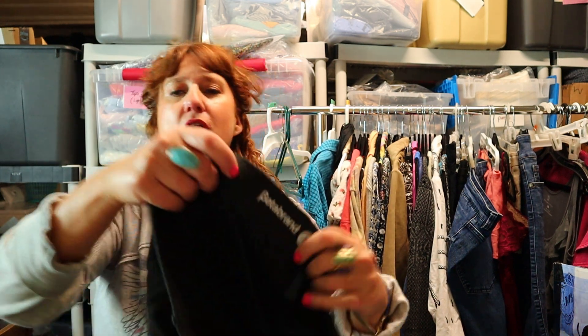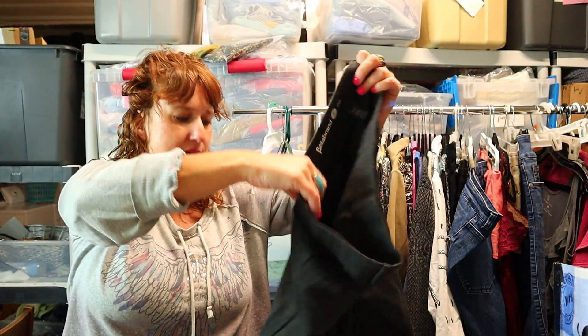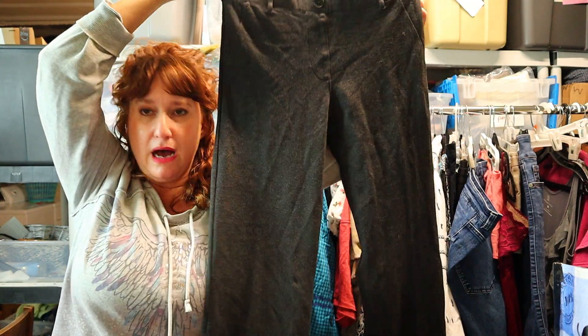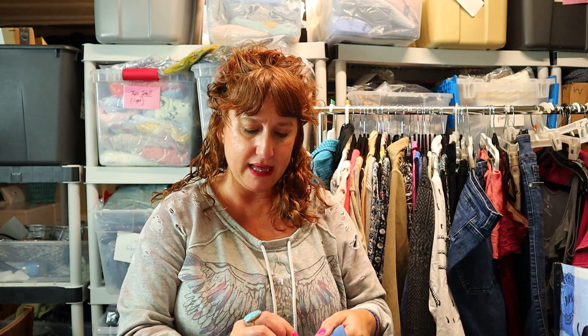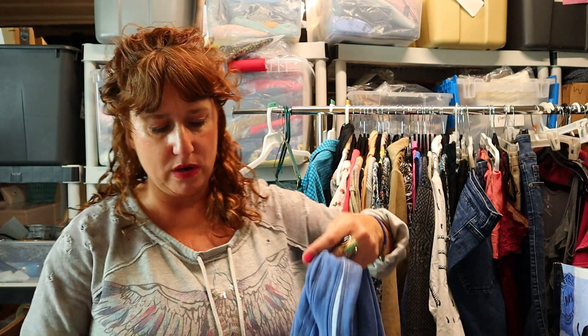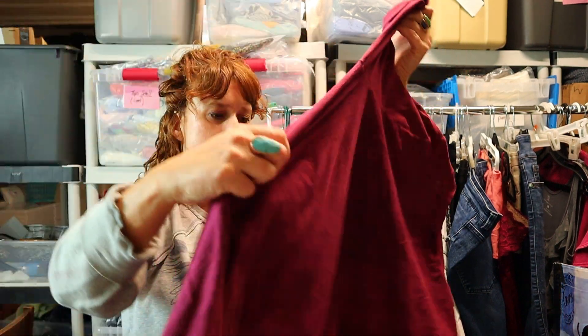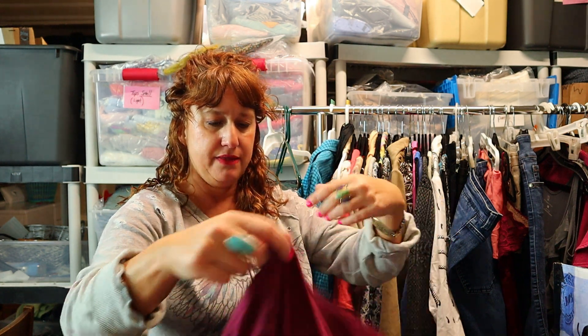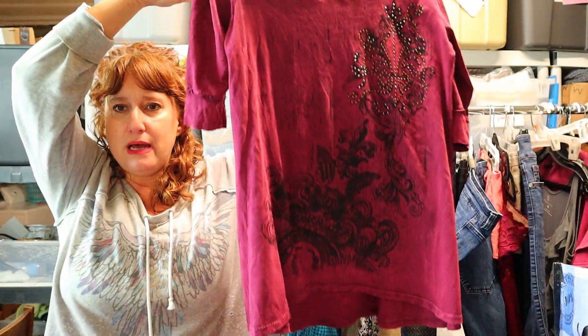These are Betabrand, size medium long. I love this brand — they're known for making pants nice enough for work like career pants but that feel like yoga pants. This is a gray wide-leg style. These used to sell for $40–45 but I think the market has gone down. What do you guys think — are you still picking up and selling Betabrand? This is Tommy Bahama in an XXL. Tommy Bahama used to sell great, now it sells okay. I try to stick to special pieces like silk button-down men's Hawaiian tops or embroidered stuff.